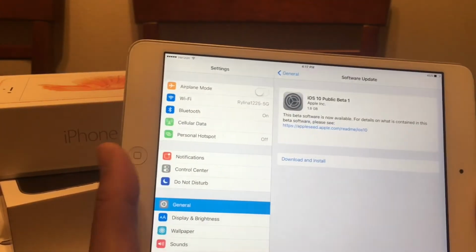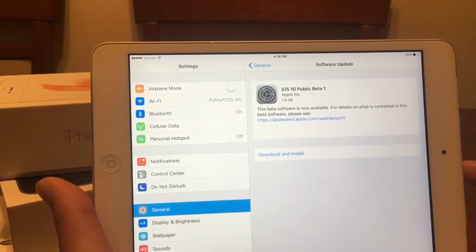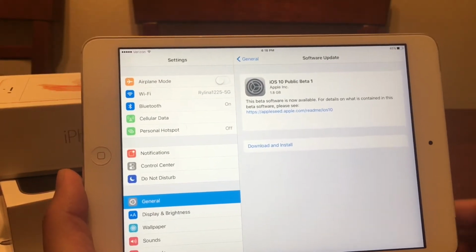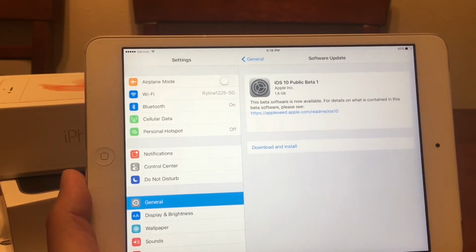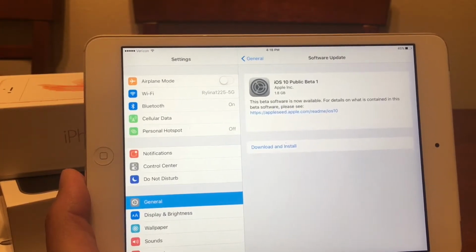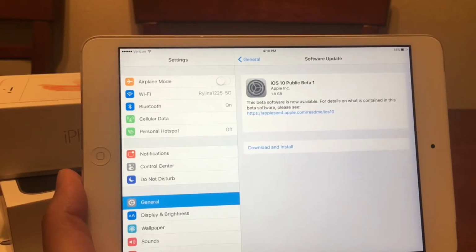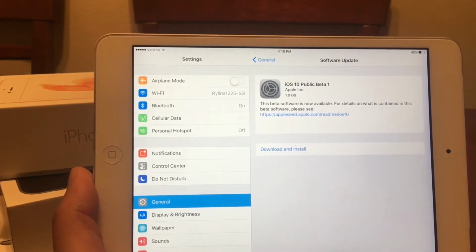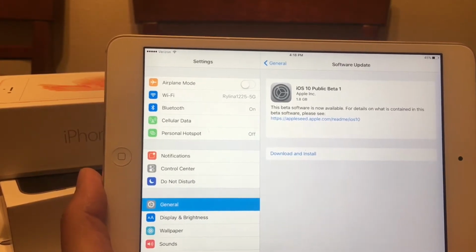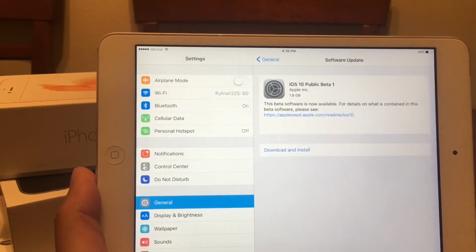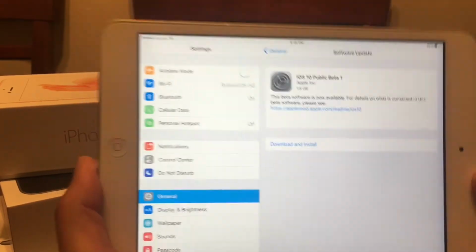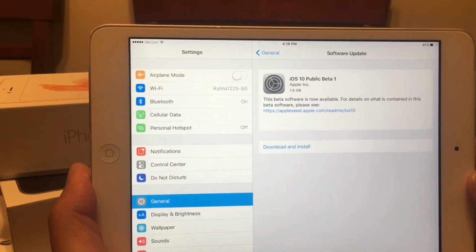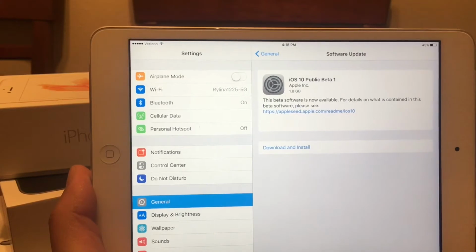Now, there are some good things and bad things about iOS 10 Beta 1 that may sway you in a way where you may or may not want to get the firmware. First and foremost, top of the list for me is I'm not really interested in getting the beta version of a software update. I would love getting the official firmware. That way everything is cookie-cutter and clean. There's nothing that's going to make my apps crash. Everything has been worked out. All the bugs have been fixed. If you are going to install the software, install it on a device that you have separately. So for me, I would install it on my iPad and keep my iPhone running the same firmware, 9.3.2.